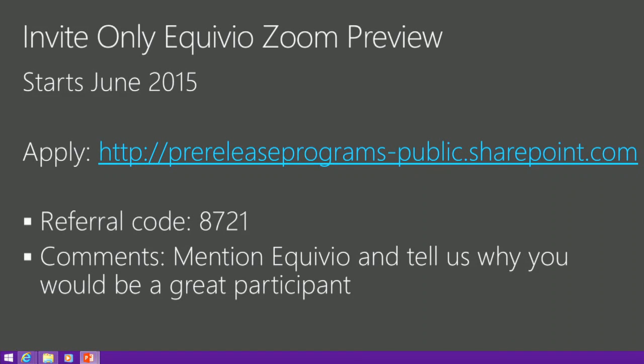So I don't know if you noticed it during Rocky's demo, but the link for Zoom was actually in Azure. And we've already been hard at work at getting all of the things that Rocky showed running in the cloud and making it very easy to use the search capabilities that I showed, be able to get that into the Zoom process. And that's what this preview is about. You don't have to go set up a whole bunch of servers and install a whole bunch of stuff on your own. We're making it very easy to just take data that you've got in Office 365 and start working with it in Zoom. And that's what this preview will be all about.